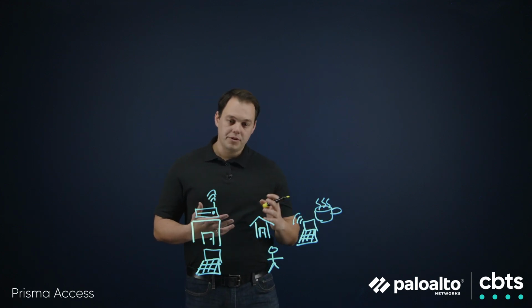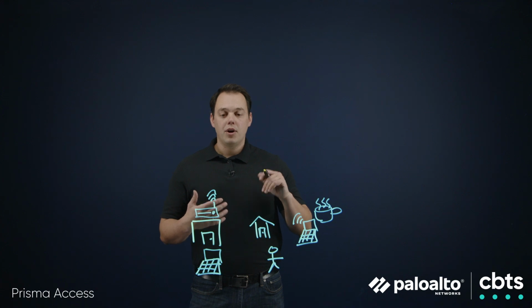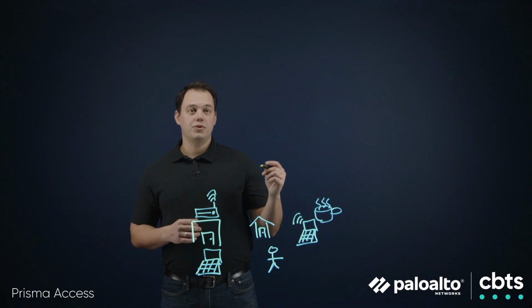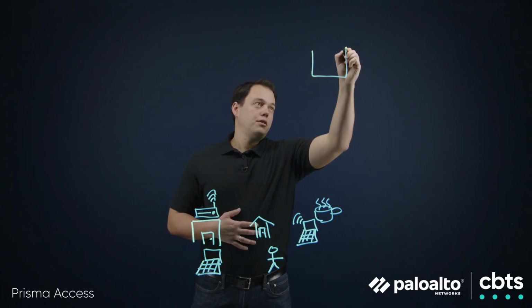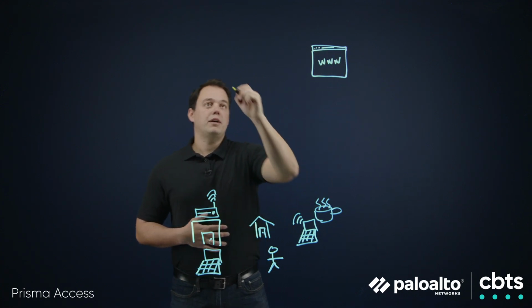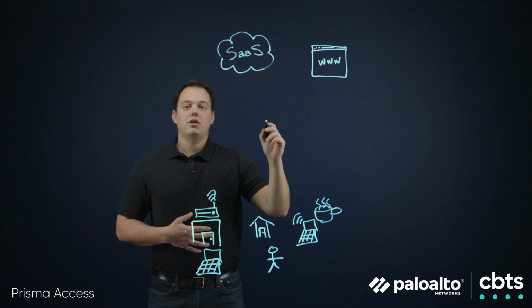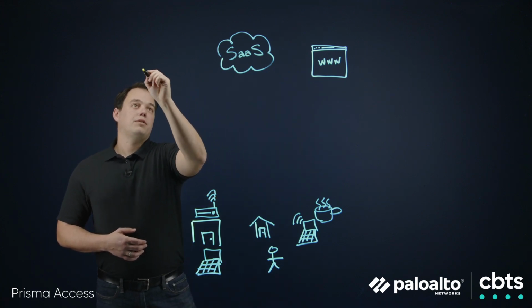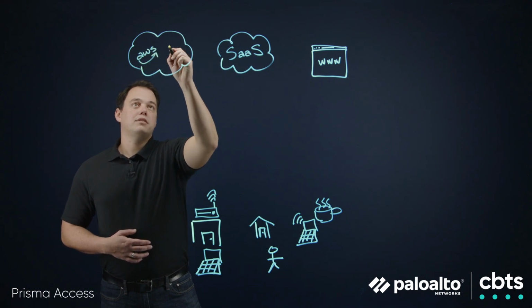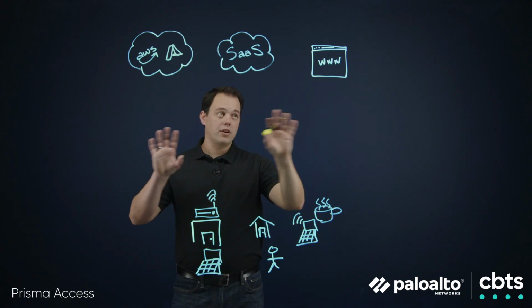So one of the principles of Zero Trust that when we talk to customers, when we talk to clients about this solution or this kind of strategy is every flow from every user has to go through a policy enforcement point towards every destination that it goes to. Some of those destinations would be people that might be just reaching out for general web browsing. They might be going towards various SaaS services, so Microsoft or Salesforce, or they might be reaching out to customers' IaaS clouds, so places like if you have resources in AWS, if you have things that you host in Azure, those would all be locations that those users, wherever they are, need access to all of those resources.